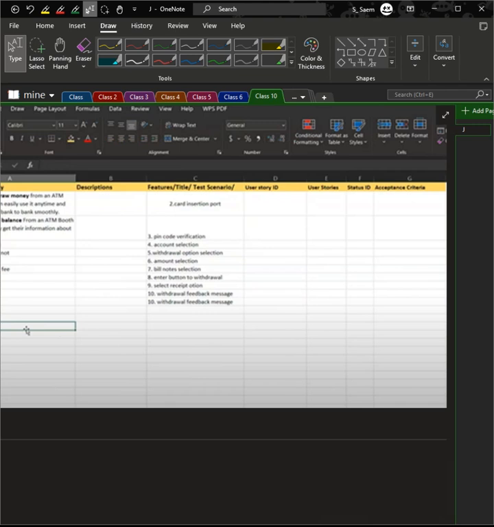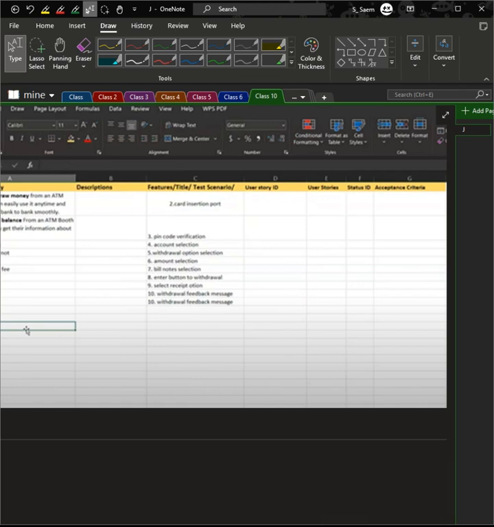So in scenario one, for the withdrawal process, you should check system activity by testing if the ATM is functional.